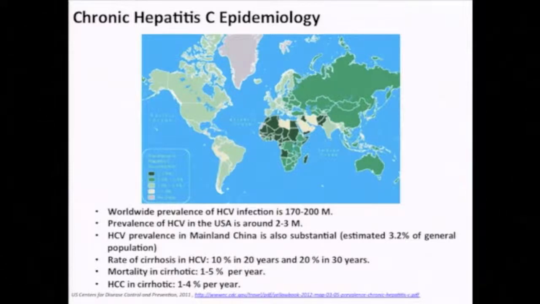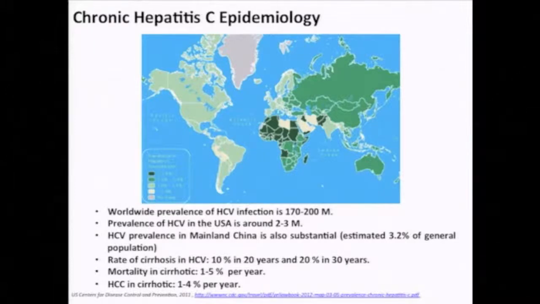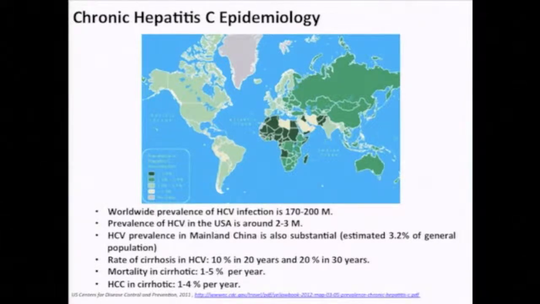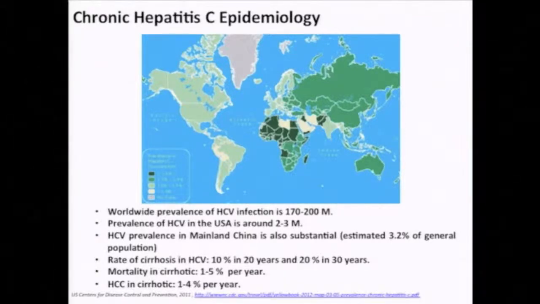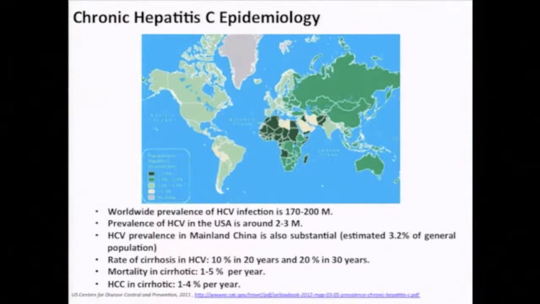Hepatitis C is probably the single major current target disease for liver elastography. The prevalence in the United States is quite remarkable — about 3 million people. That's remarkable because hepatitis C has a 20% lifetime risk of progression to cirrhosis, making it currently the major cause of patients needing liver transplants in the United States. Hepatitis C is treatable — the treatments are toxic and expensive, but in the majority of patients you can stop progression to cirrhosis if you make the diagnosis.